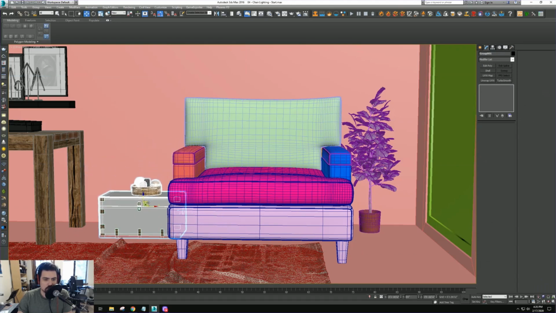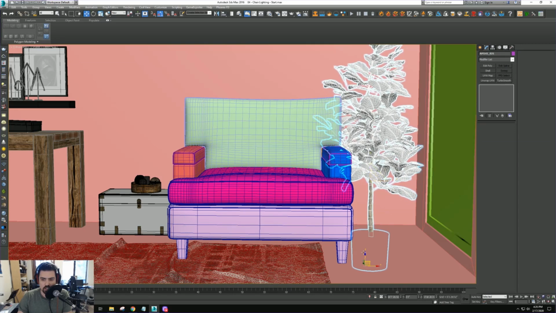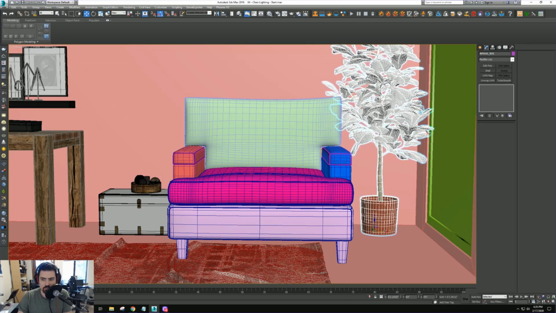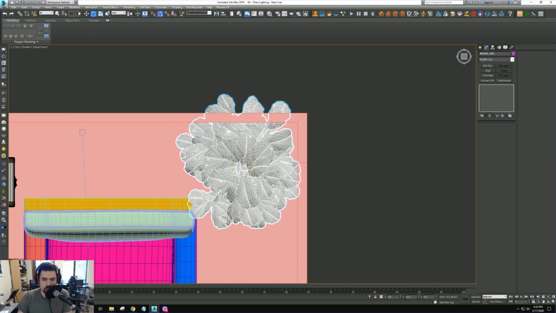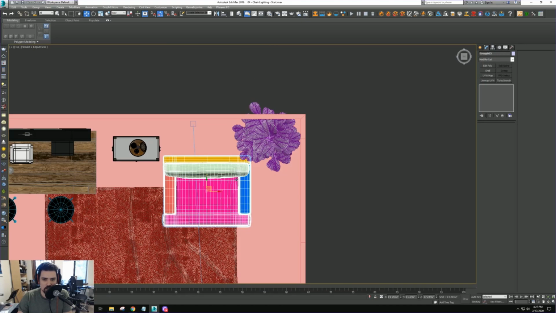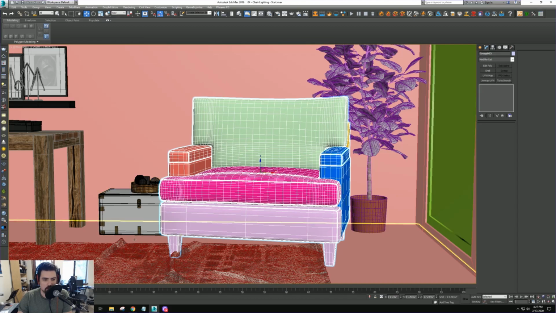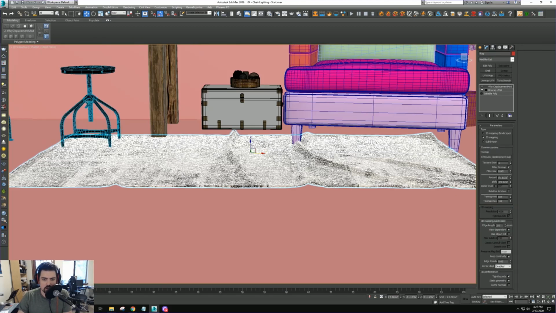I'm going to try to get this as close to what I had for that little test render that I did, kind of getting everything figured out for the scene. All right, top view. I don't really care if it penetrates behind, necessarily. You might in your shot. I don't care. Okay, that's kind of cool for now. Make sure this isn't penetrating too badly.